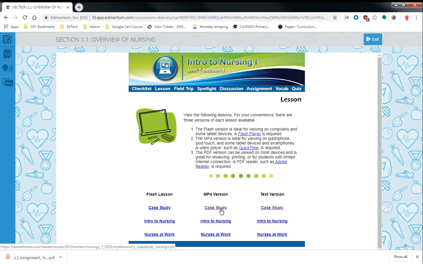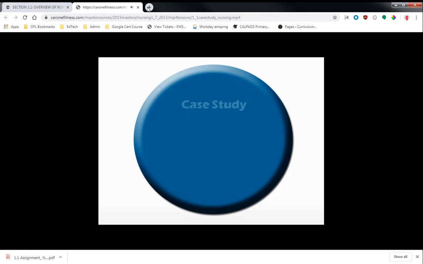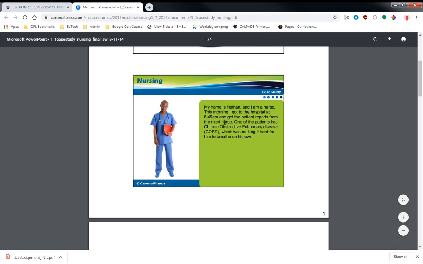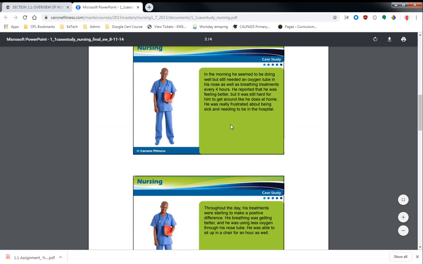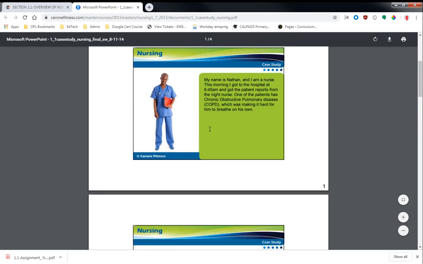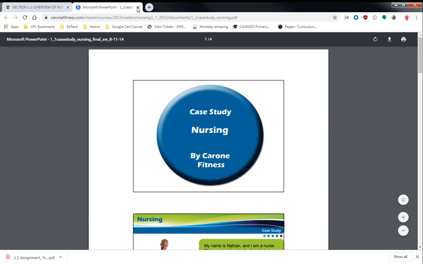I recommend using this MP4 version. This is going to play a video for you. It should just open up somewhat like this and start going. That's your option number one, and then your second option is this text version, and this is going to just give you a super easy to look at version. If you don't want to have it read to you out loud, or you just want to do your own reading, you can definitely do it through there.